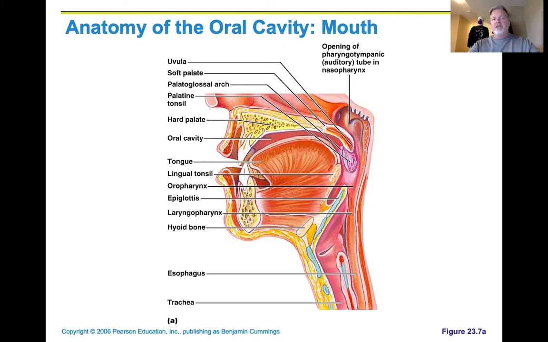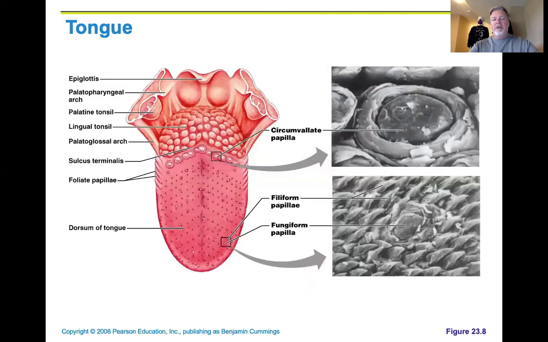Now, on the superior surface, you have three types of papillae. Here's what a papilla looks like. So here's another one. You have a filiform. Here's what filiforms look like. So they're kind of pointed on top, aren't they? And you probably guessed this is going to give your tongue that roughness, make it feel just not smooth. Cats feel a lot like sandpaper, and it's because of those pointed parts of the papillae.